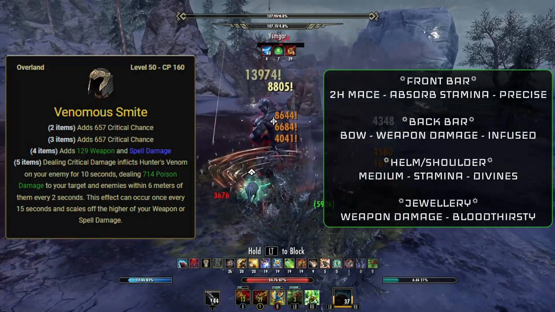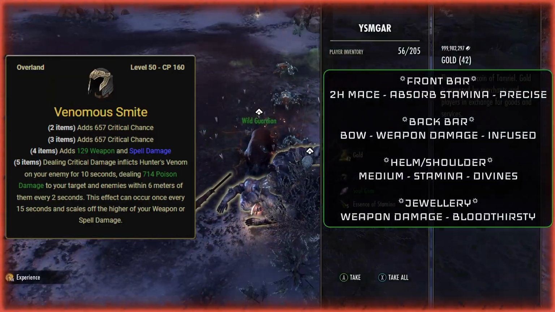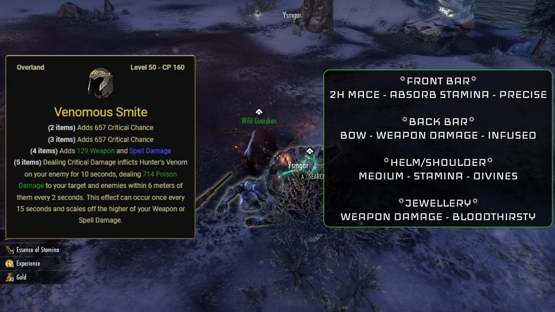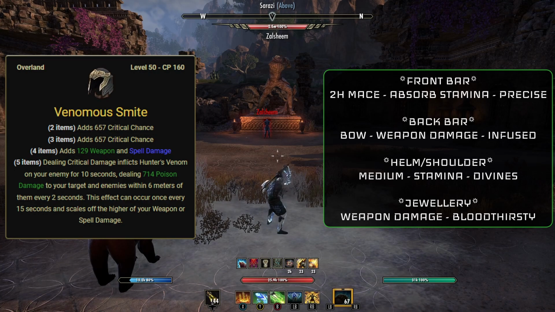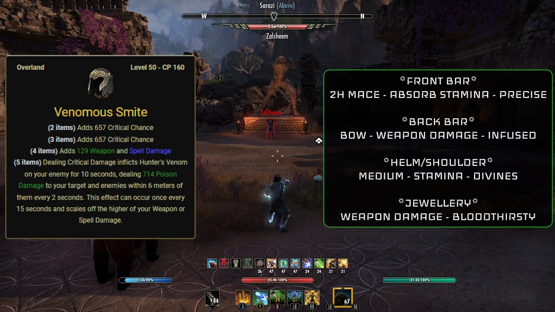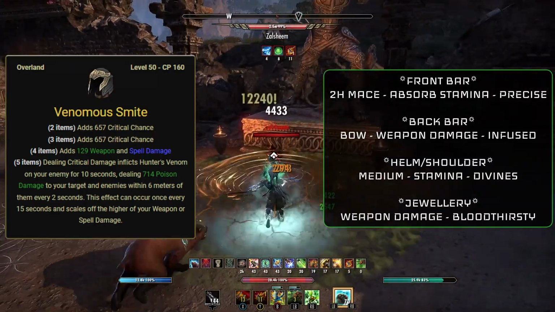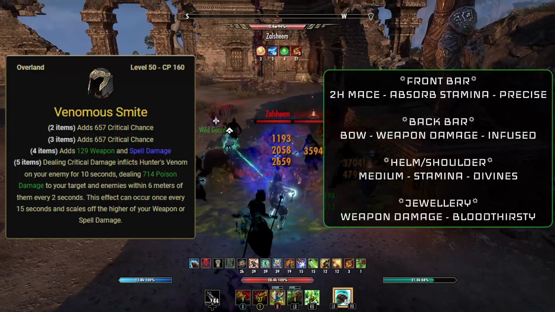This set is going to add critical chance and weapon damage, and when dealing critical damage you're going to inflict Hunter's Venom onto our enemy for 10 seconds, which is going to deal poison damage to our target and enemies within 6 meters of them every 2 seconds. This effect can occur once every 15 seconds, and is a very strong DoT and AoE skill, which is going to help keep the healing ticking from the Ring of the Pale Order, as well as doing extremely good damage.